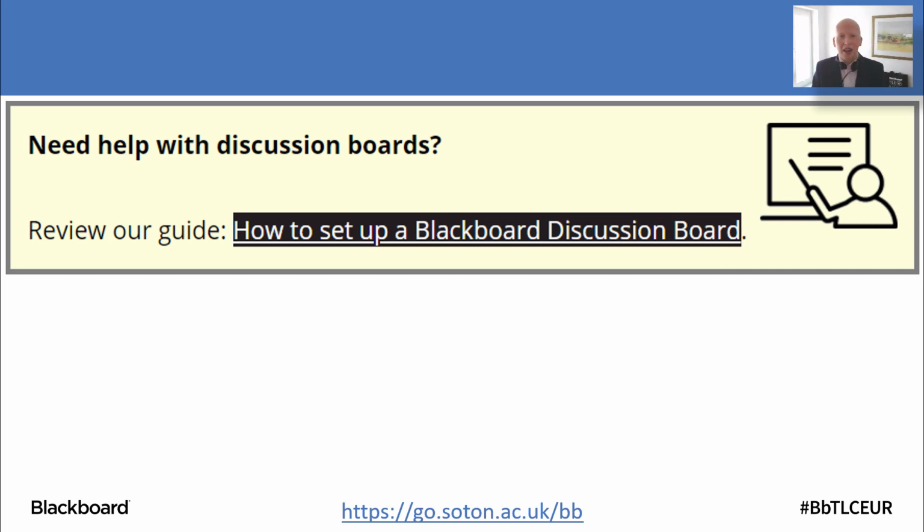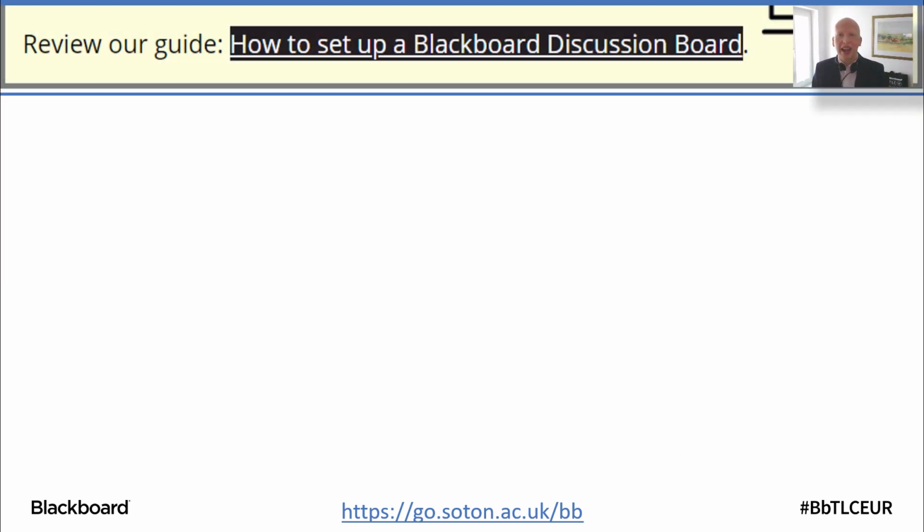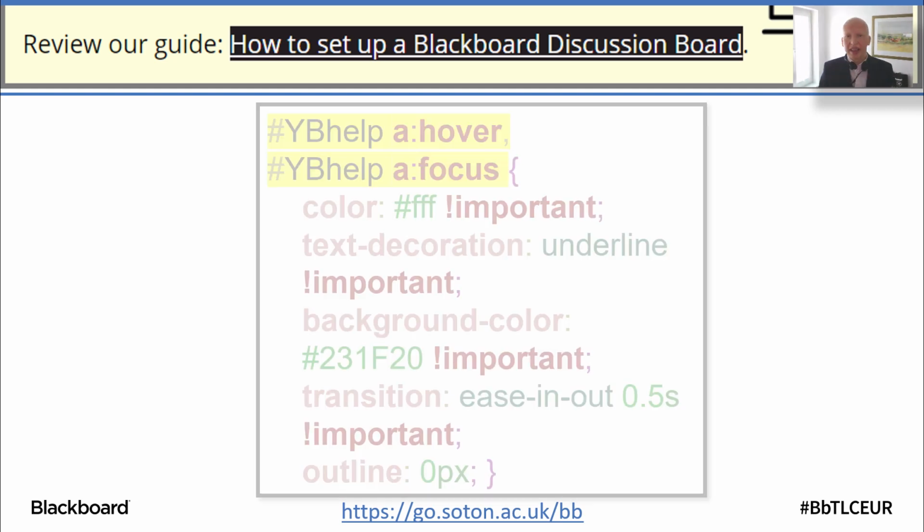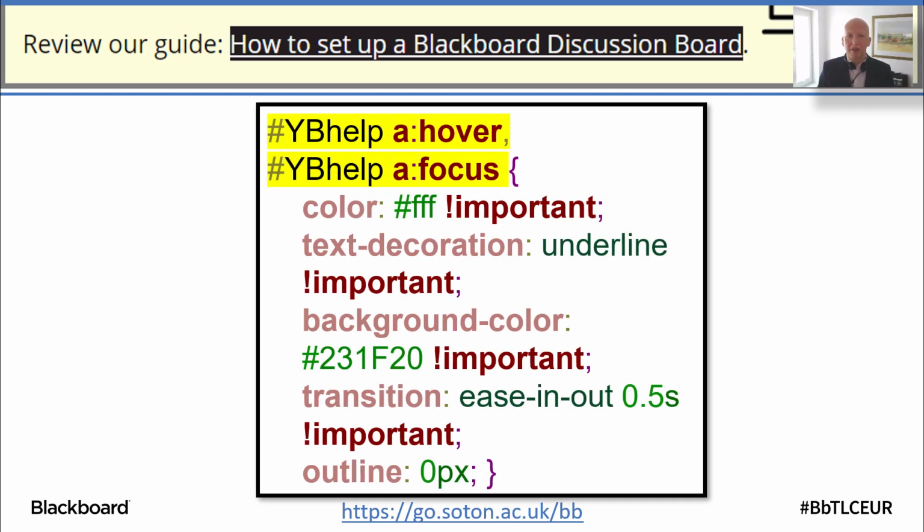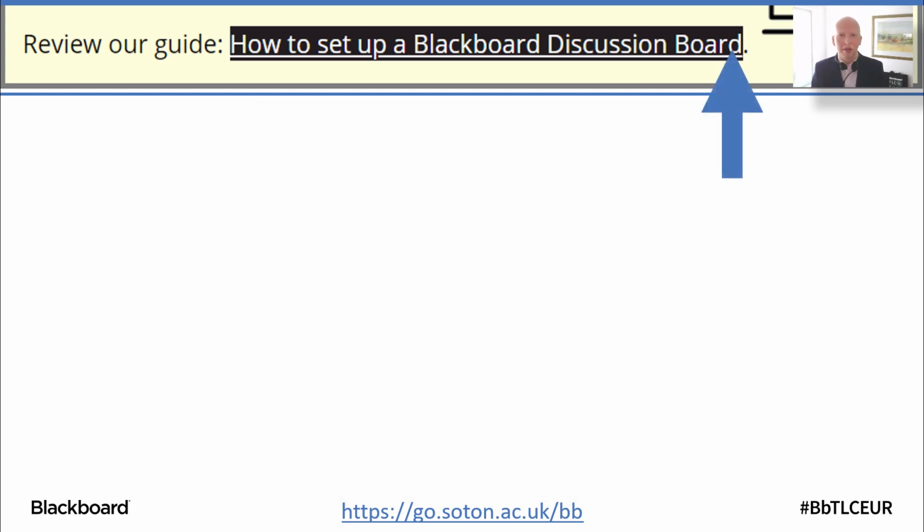Next we've got a bit of CSS that governs how the links look when you hover or focus on them. This applies for both hover and focus. Whatever colour scheme I choose to use elsewhere for this yellow box, if I want it to be a red box or a black box, I don't need to consider what the hover or focus colour will be, because it will always have a black background with white text, which is always going to be clear, no matter what else you are doing with your theming for the yellow boxes.